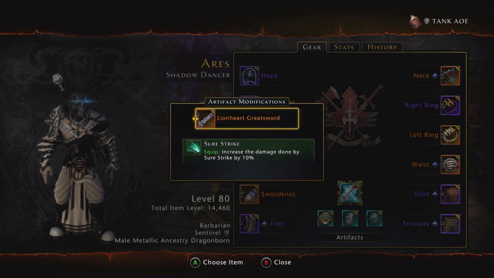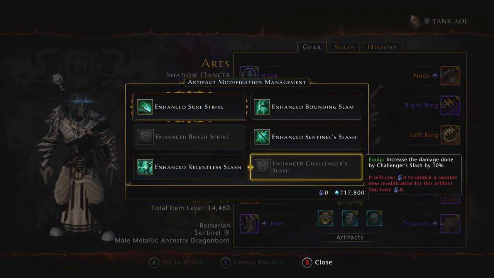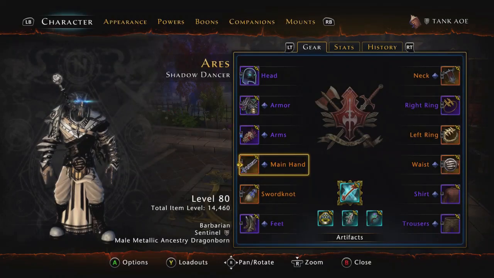Like I said, no brainer there. And for your main hand, you definitely want to use whatever encounter power you use the most. For us, it's Relentless Slash. Sorry, on this, I'm using my tank loadout at the moment.